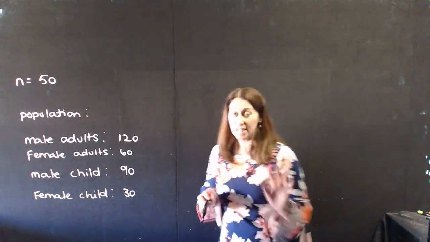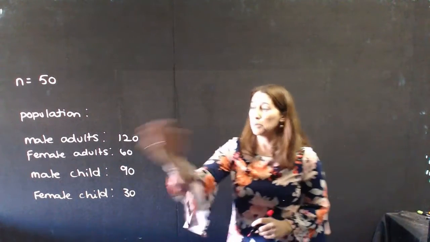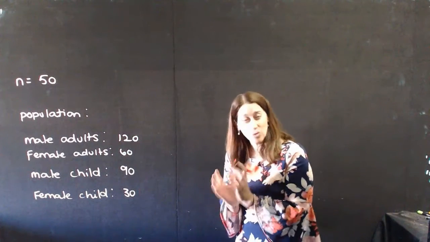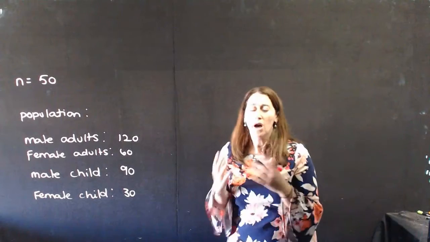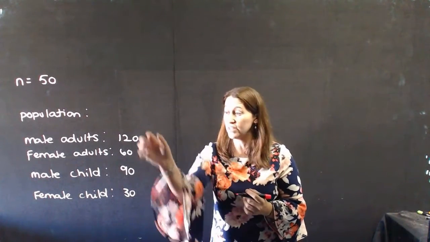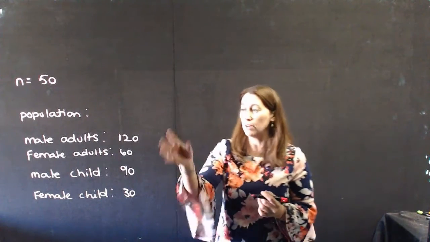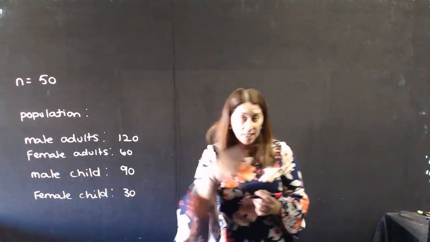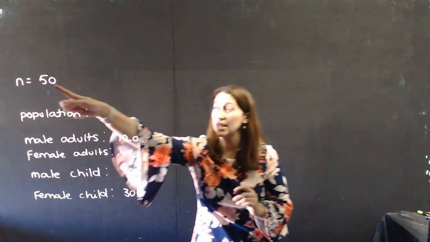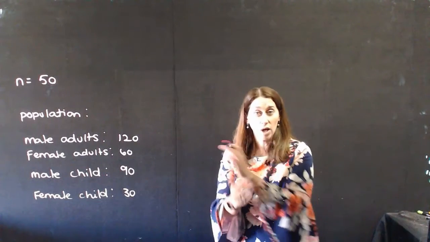Now if I was just taking any sample, I'd just take the same number from each group, but that wouldn't reflect the proportion of each grouping within the population. So to take the stratified sample, there's a few ways we can do it. We can work out what fraction of the whole population is each group, and then find out what that fraction is of 50. You could turn that fraction into a percentage and take that percentage from that. It's really up to you. Fractions, decimals, and percentages are all equivalent.